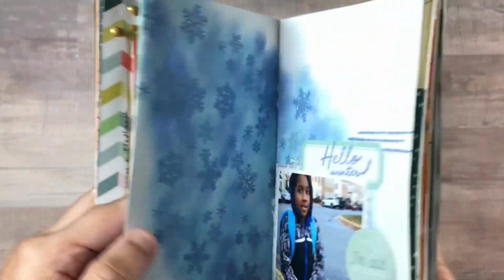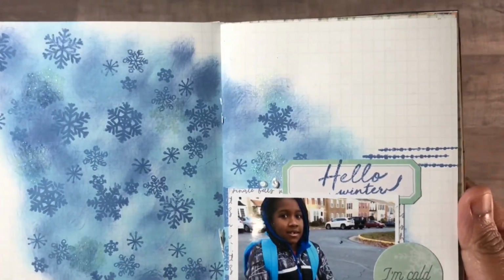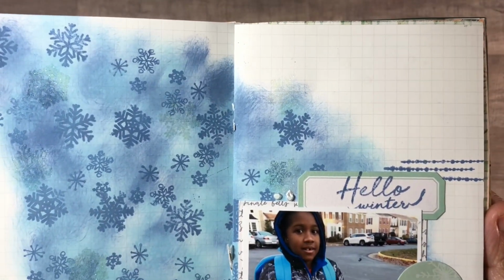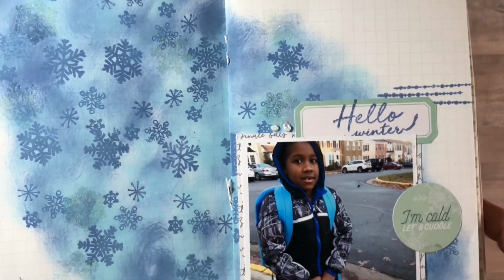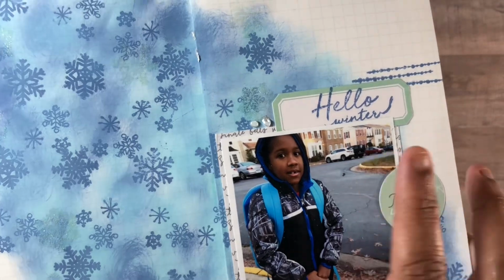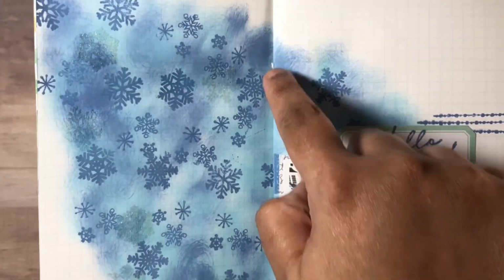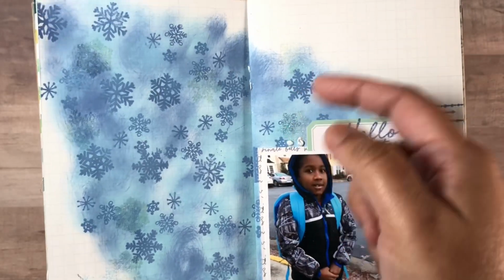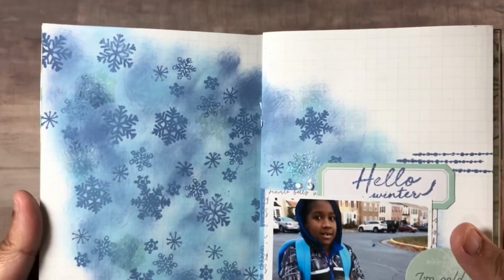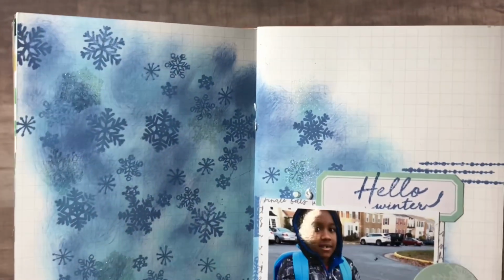Next up, we have this layout of my grandson waiting for the school bus. Now I believe this was for a challenge. I cannot remember which one, and you can see here my book is also falling apart. I do have to go in like I normally do. There's just two staples holding it together. I do need to stitch the binding to hold it a lot better in place. Anyway, back to the layout.